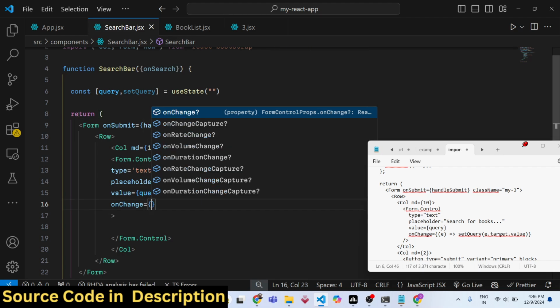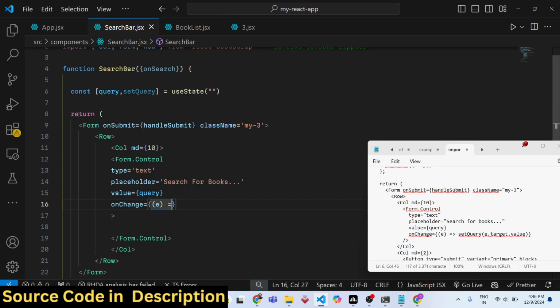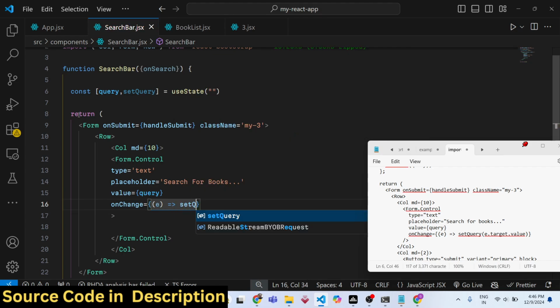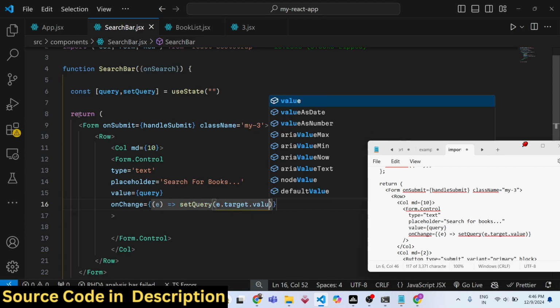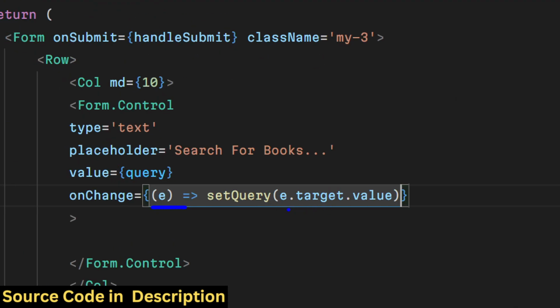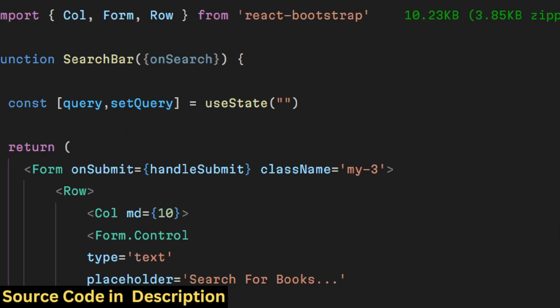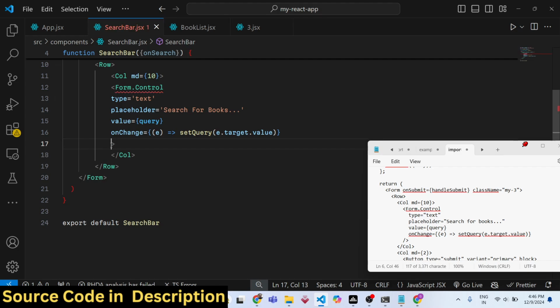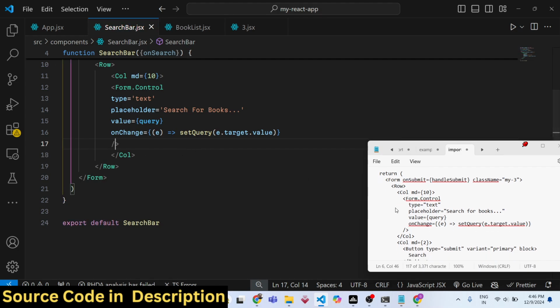So whenever you write something in this search field, we will execute this function that we passed, which is setQuery, a hook function, and whatever is the target value entered, we can get easily by using this e parameter, which is automatically passed. So e.target.value. We are using this hook function to get the value which is entered by the user. So we can do like this, don't have the closing tag.